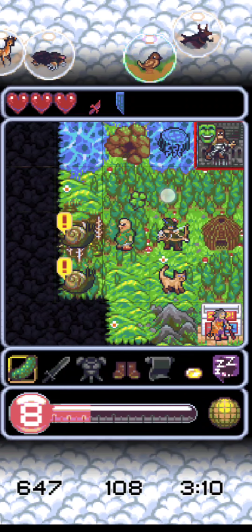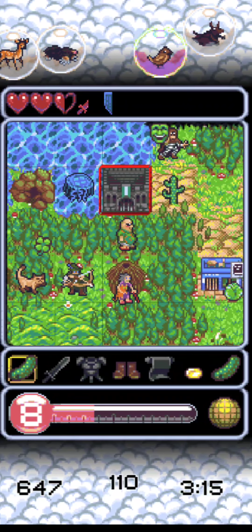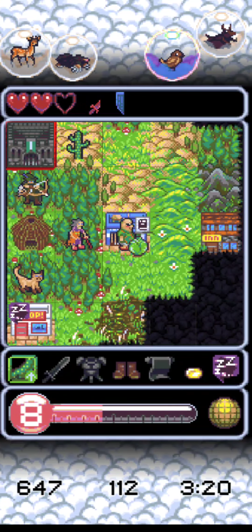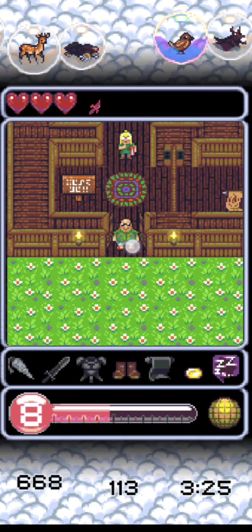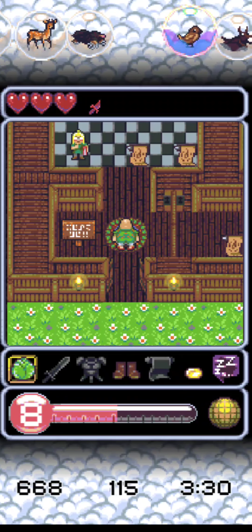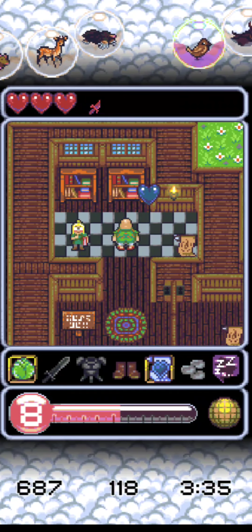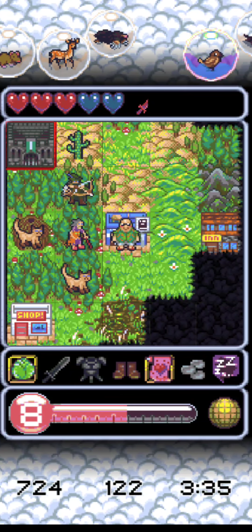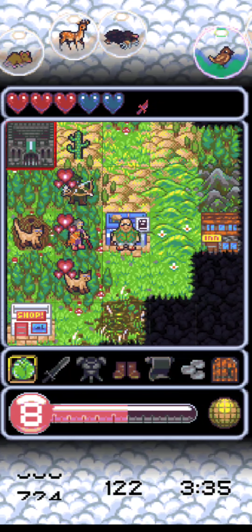Great, snails. Okay, let's go in here. Hopefully get a good scroll here. That's useful, but not helpful. There we go. That'll help. Be my friend.